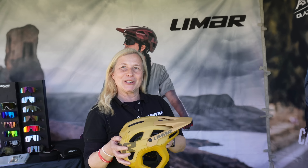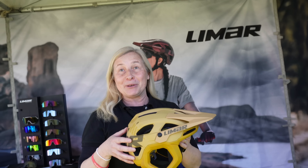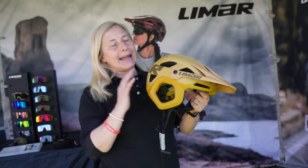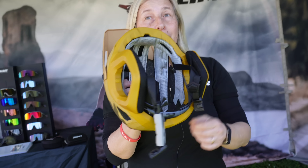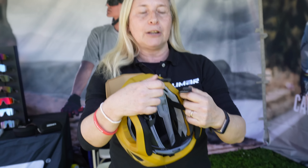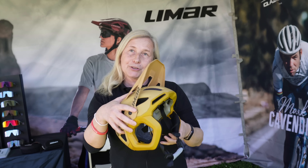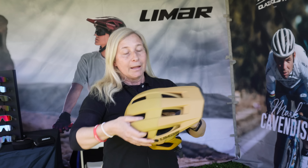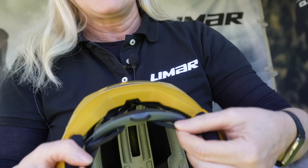We're looking at the model Etna — named like the volcano in Sicily, Italy. It's LIMAR's latest development for the Enduro world, part of the Evolution family where E stands for Enduro, Environmental, and E-Bike. It has air protection made of a more flexible plastic, good ventilation, MIPS Air inside so no plastic directly on your head, plus MIPS protection and a feed-lock magnetic buckle. It will be available in the US in two months and is already available in Europe. The back adjustment features both vertical and horizontal adjustment with two wings that move along rails — patent pending — and the wheel is ergonomic and can be operated with gloves.